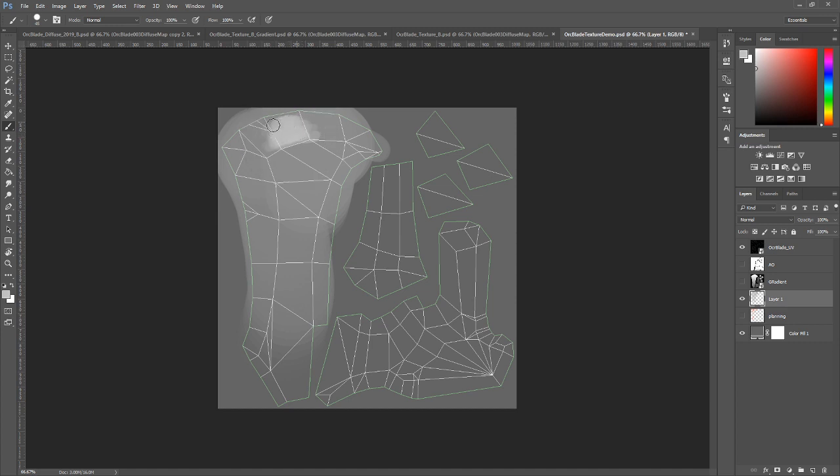Obviously you don't want your brush to be too small, otherwise it'll become too smudgy. And then slightly darker in this part.